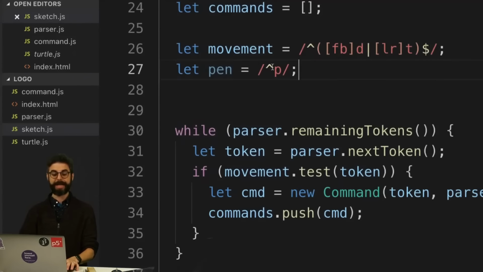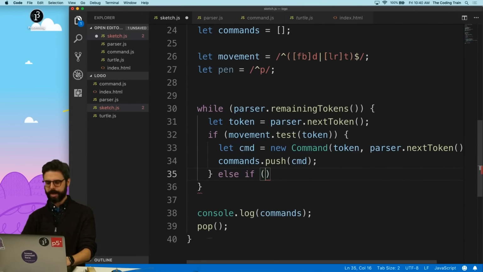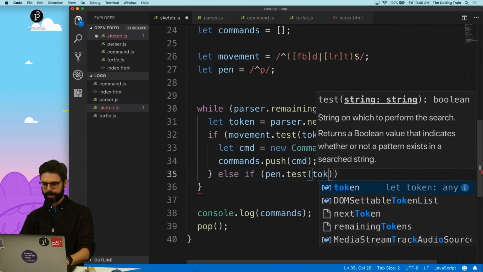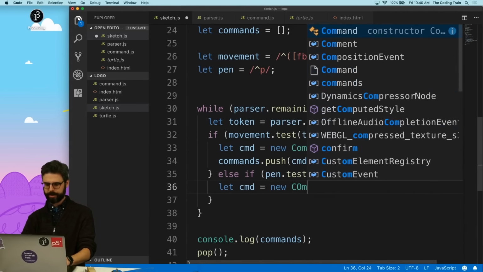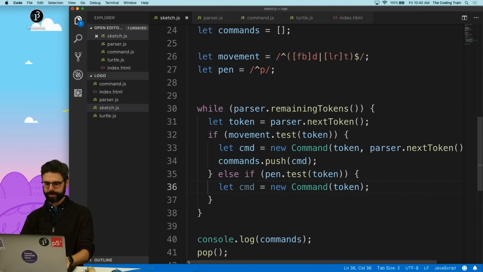Any of the pen commands match just a P. So I should say else if pen test token. A pen command is just a command with just the token, no argument.